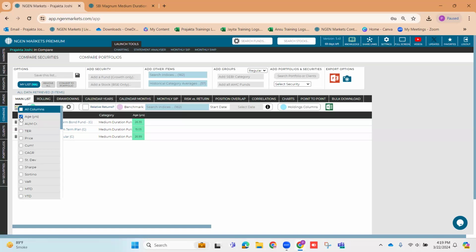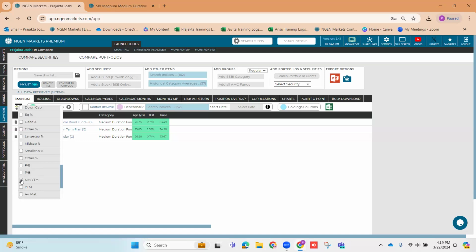How old is the fund? Next, you want to have a look at the total expense ratio, and the current NAV of each of these funds. So you tick the box on the price. Next, all you want to typically consider is the net YTM and their exposure split into the credit ratings part of it. So you simply scroll down and typically choose in the percentages.